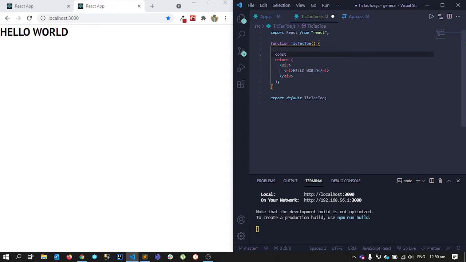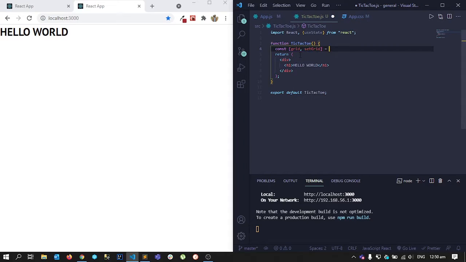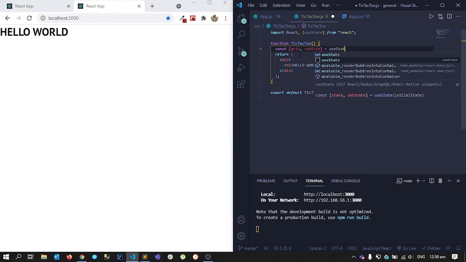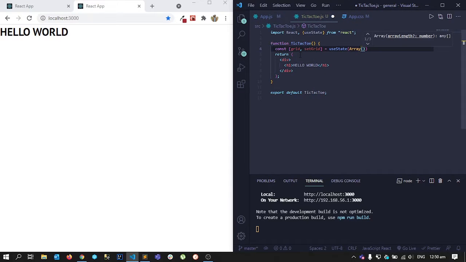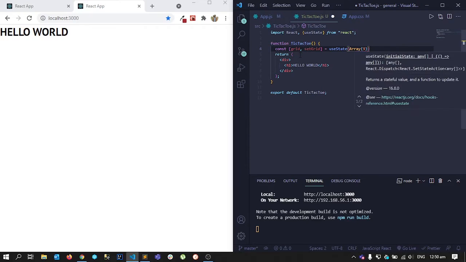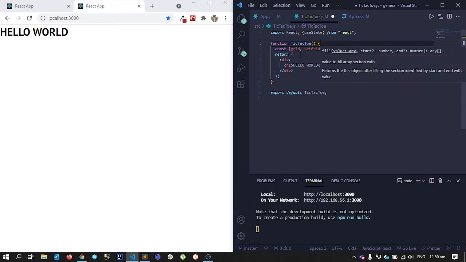const. Let's first import the useState. Then we have grid, setGrid, and initially it will be an array of size 9, which will be filled with nothing.